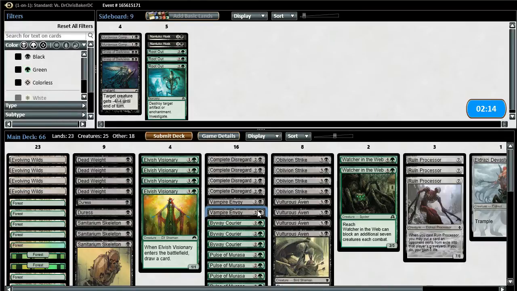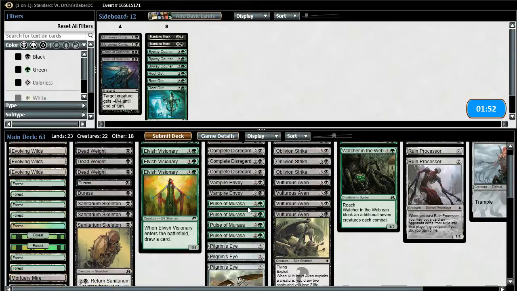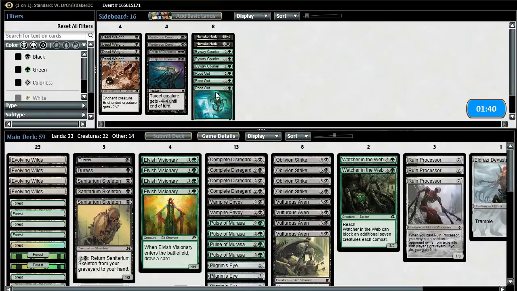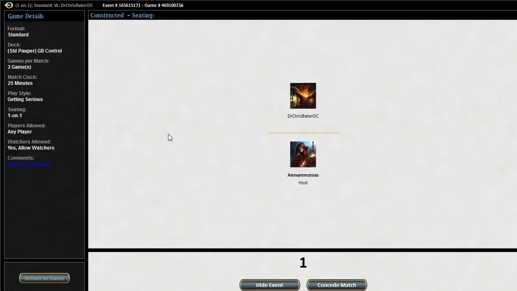Vampire Envoy can block his 3/3s. Guess we need that. So down on the Byway Couriers, those just get exiled. Deadweight, not as good. He might have his own Deadweight, so let's kill that and investigate. Okay, we're up to 60. Looks good. Can Duress his Pulses, Strike his recurring creatures. See if it works.